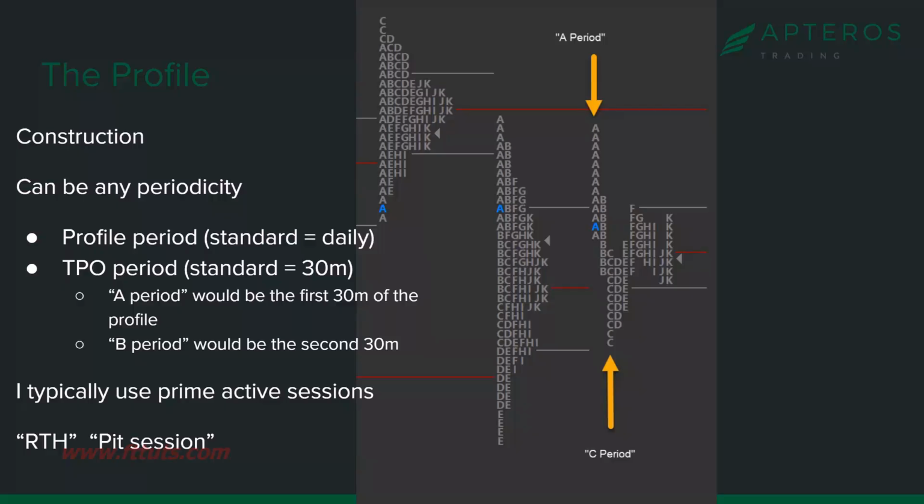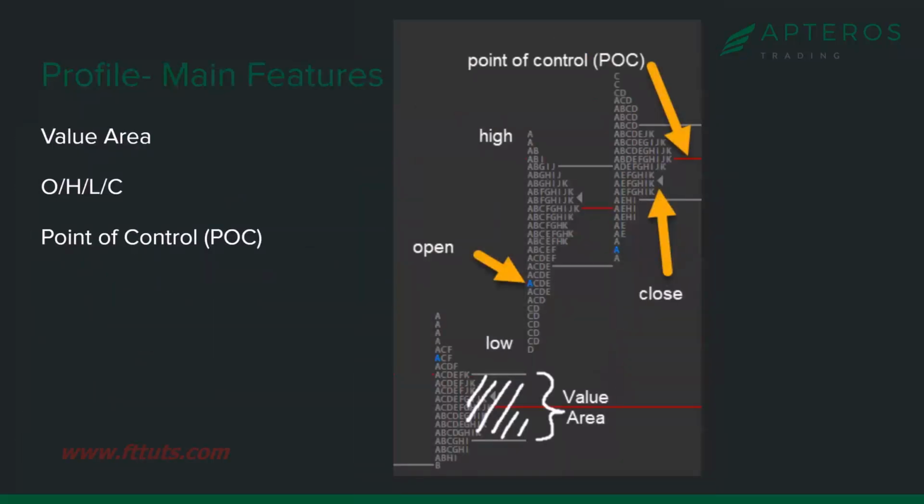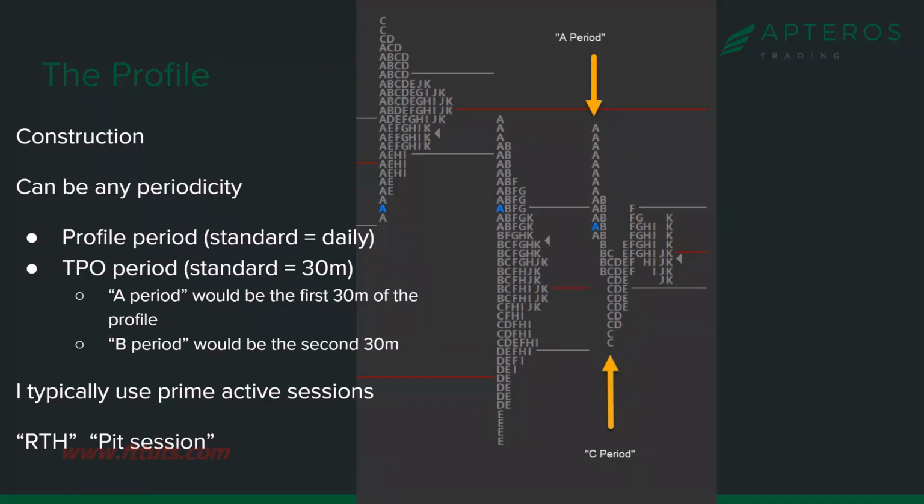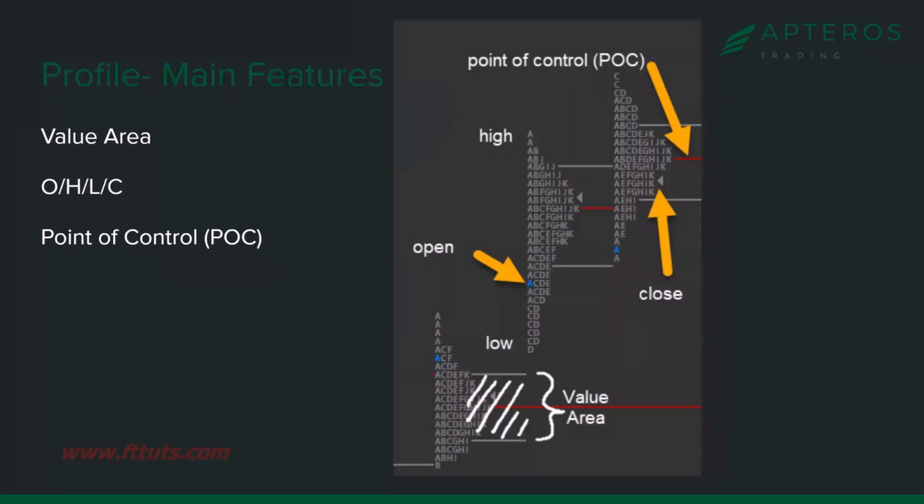I typically use pit sessions. I think I've covered that. Some people use 24-hour sessions. I think that's a mistake. I think you can get away with that, it's very acceptable with volume profile. I don't think that works well for inactive overnight and more active pit session market profile.